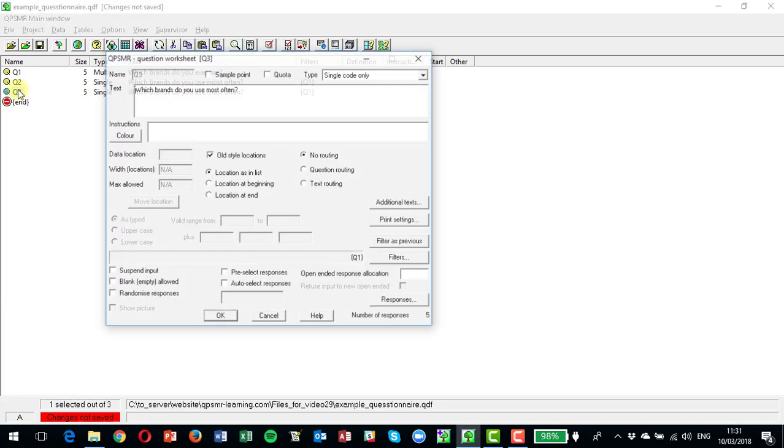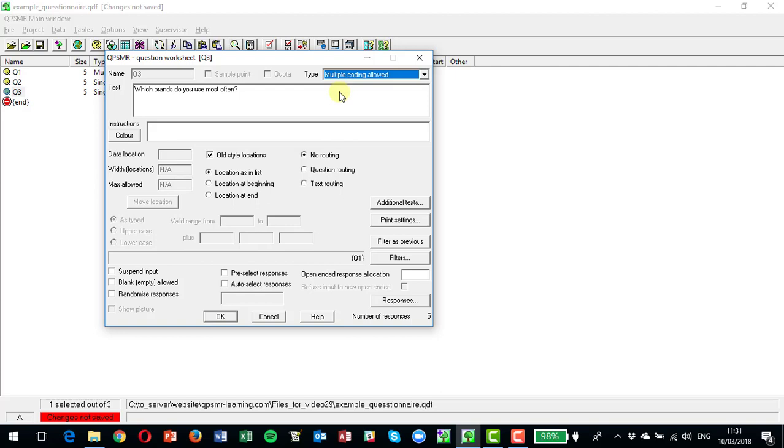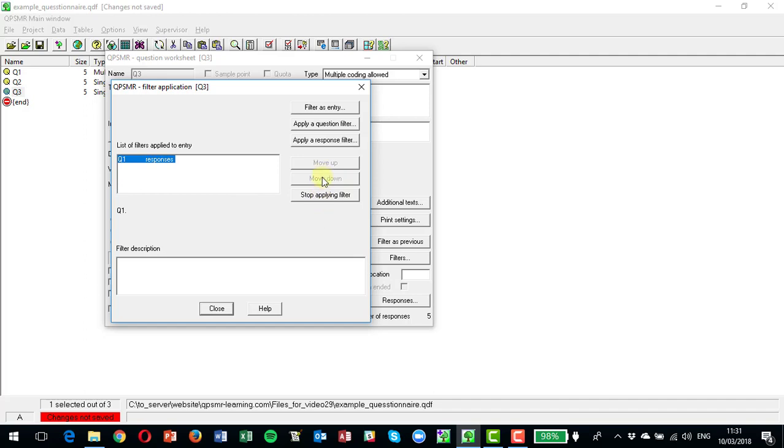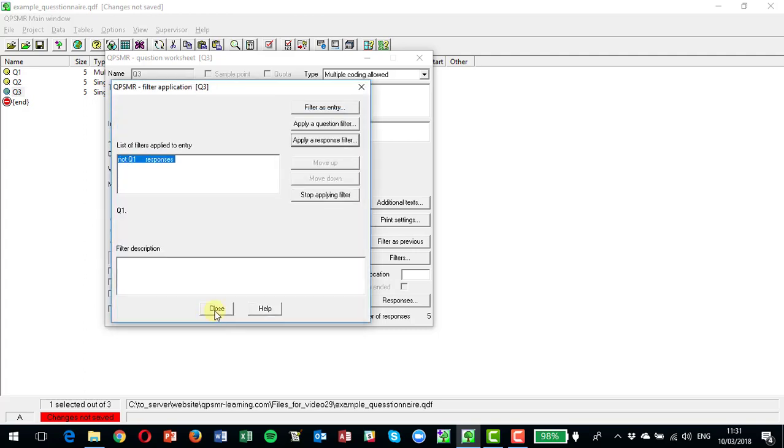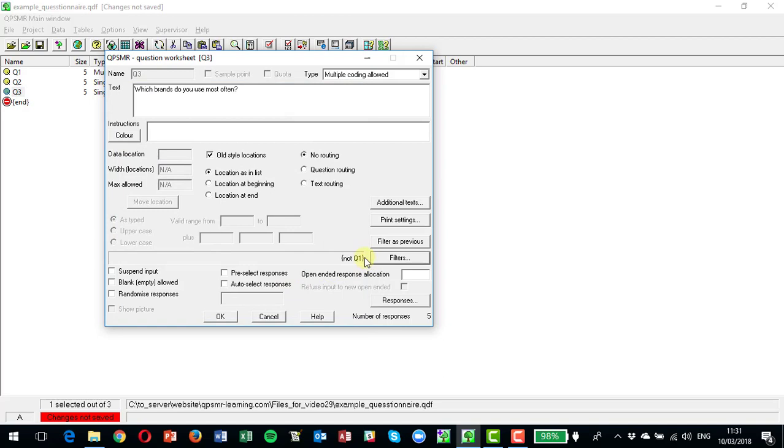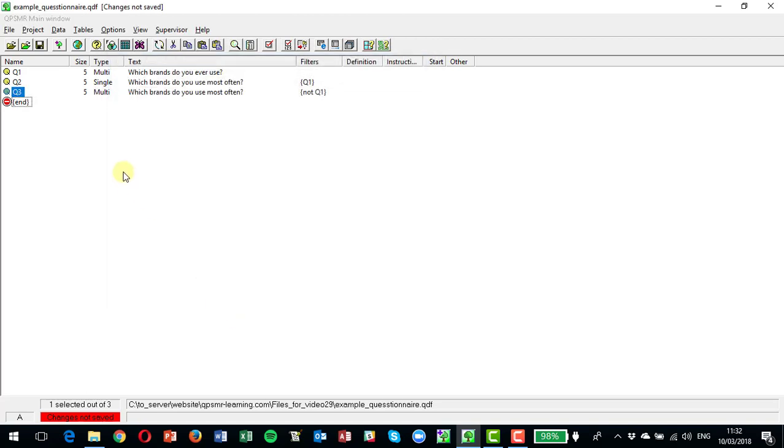So we can go to question 3, turn it to multi, change the filter to question 1, and this time I want the negative, so apply the not filter to entry. And now you'll see that it says not Q1 in here against the filters. Click OK. So now what I should get at question 3 are only the brands that weren't selected at question 1. So let's just test and see if that works.